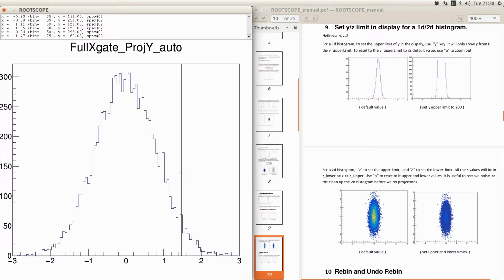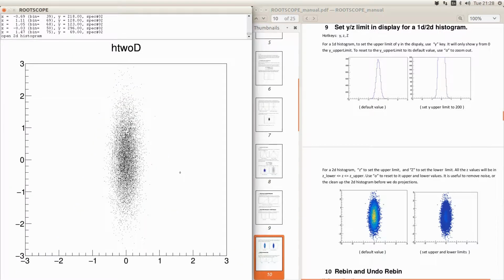The 2D histogram will be a little bit tricky, and maybe I could change that a little bit later because I think it's a little bit difficult. Maybe I can just use one key to do that. You type Z to set the maximum cut, so there will be no count over the 45. Or now you want to set the upper limit to 20.